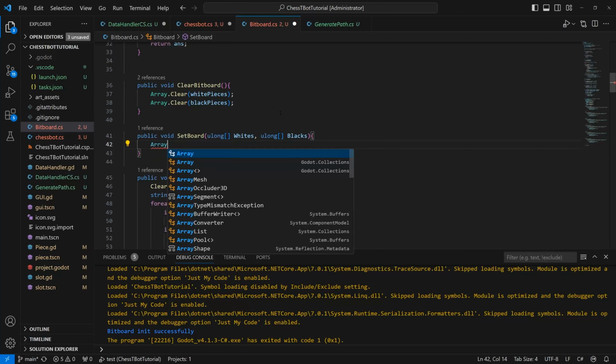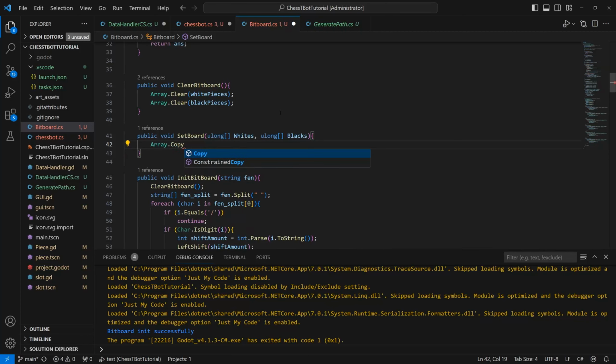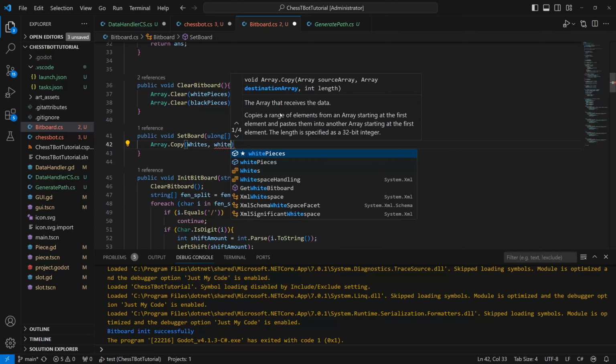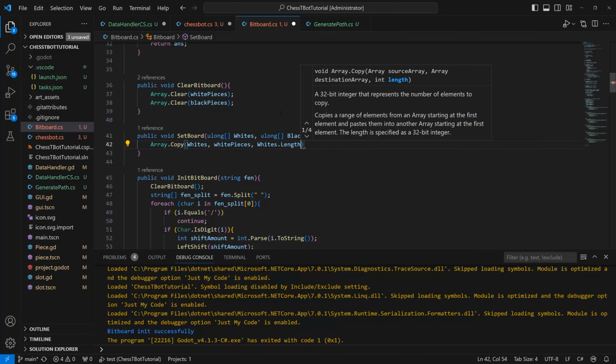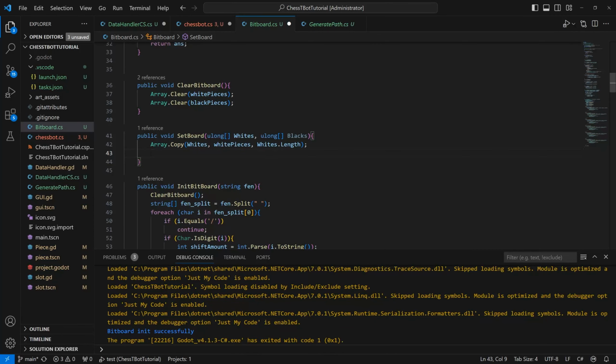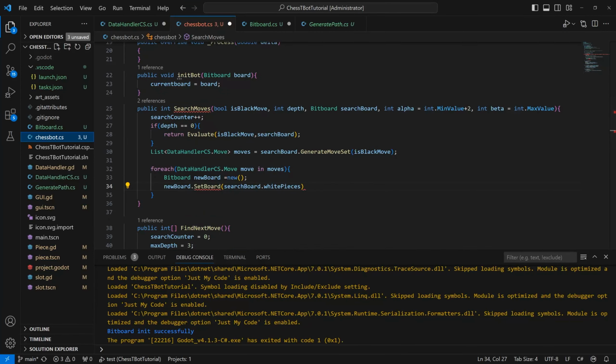And then since we want to make sure it is not by reference, we'll use a copy. There will be many generated. If it's the same one, it will probably create some bugs. Okay, good, and get blacks pieces and blacks outline. Okay, so back to ChessBot, and back to where we were.